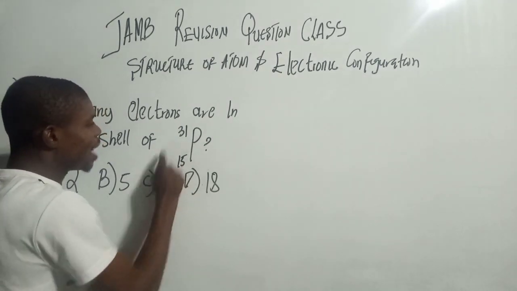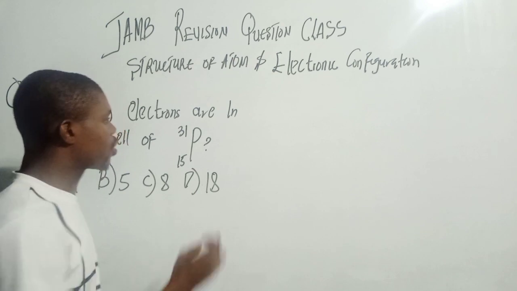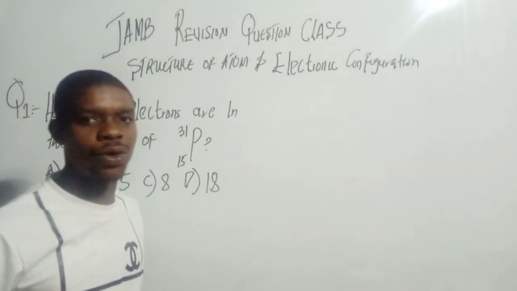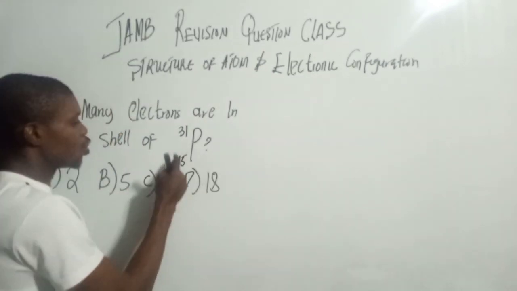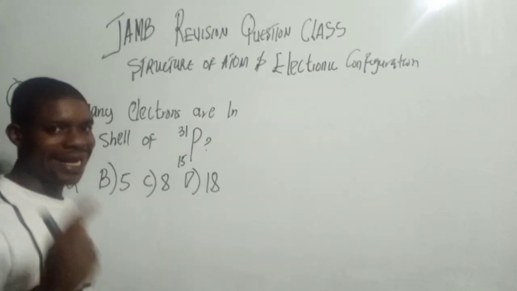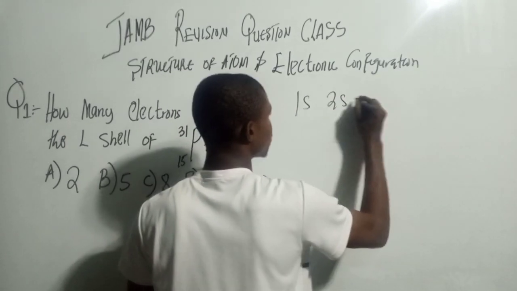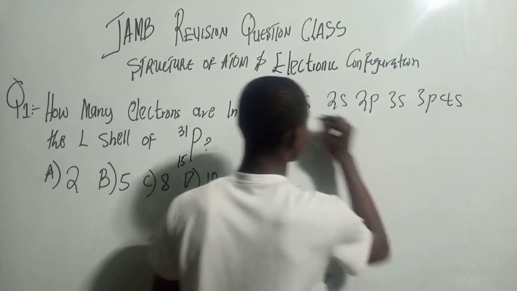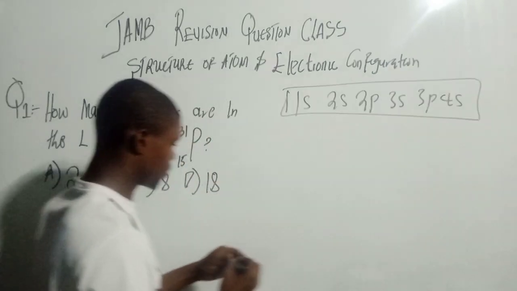So in a neutral atom, proton number and electron number are equal because it does not have charges. Now when we get to the one that contains charges, positive charge or negative charge, I want to explain that to you. In the sense that you want to write the electron configuration for this element with 15 electrons. So remember I told you that I want to use 1s, 2s, 2p, 3s, 3p, 4s. So now let's look at it. I want to follow this blueprint here.